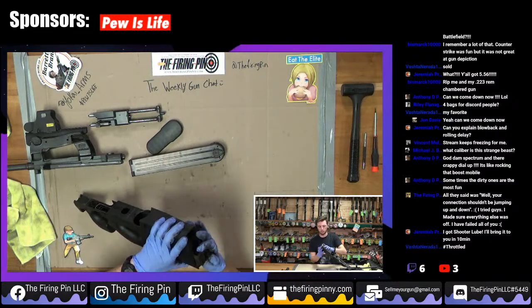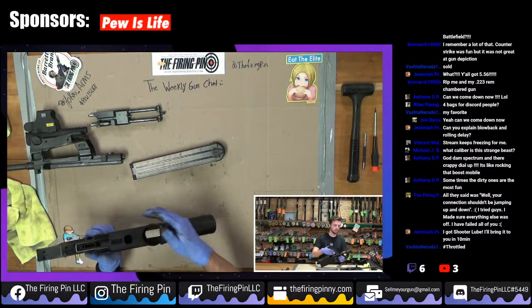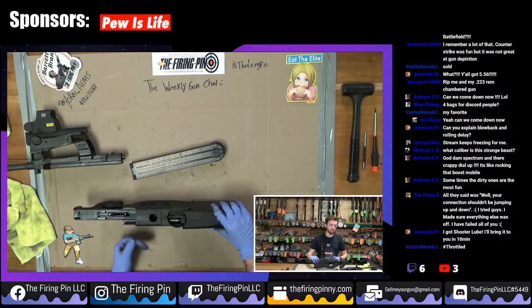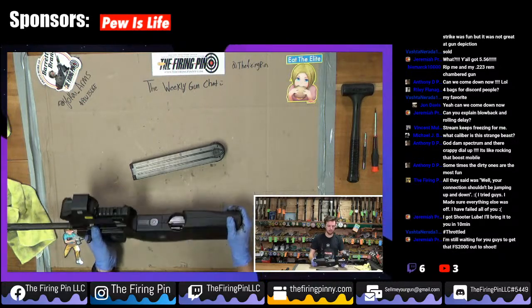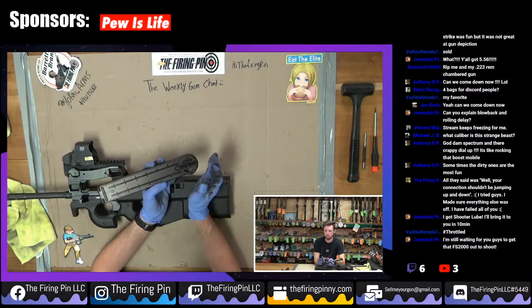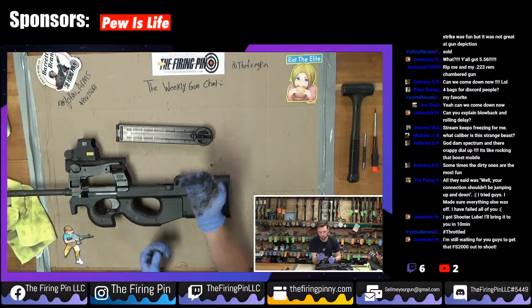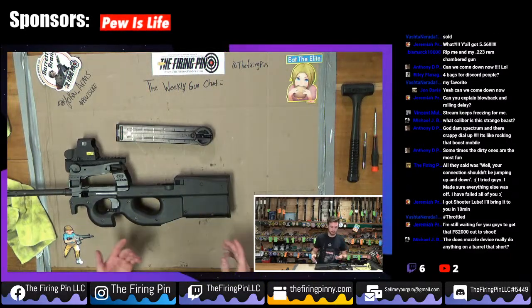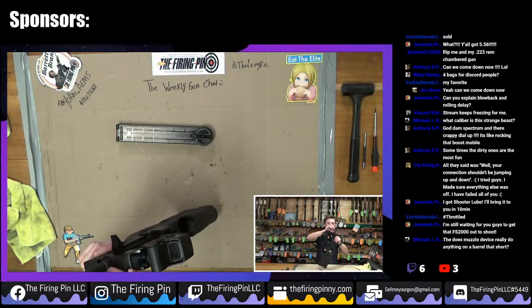Some other interesting facts. The FN P90 was actually developed back in the 90s. That's why this gun is called the 57, the 5.7 by 28. It's a very small, basically a tiny 5.56 in a little size package. Very effective. Believe it or not, their version, the barrel is cut off right here, and there's a little compensator.